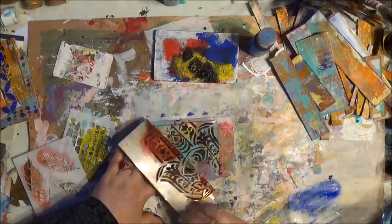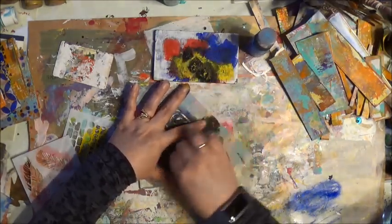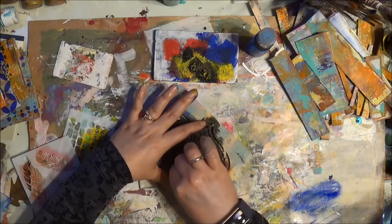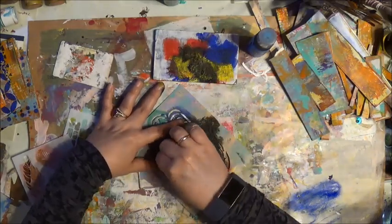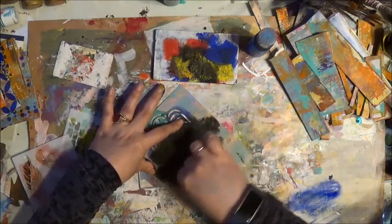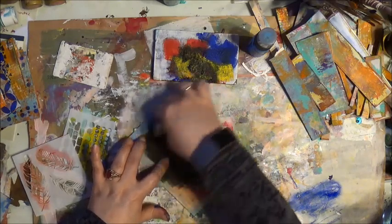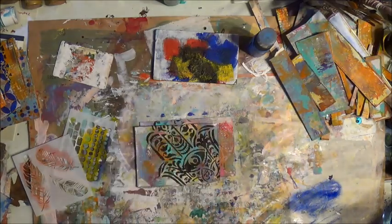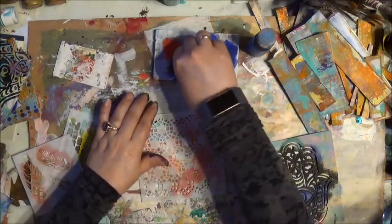Let's see what's happening. Pretty cool. I'm just going to continue all the way through with army green. I even have a color called naval green and navy green, which are probably the same in my mind. In my world, the one life God gave me, I should be able to use words that make sense to me. There we go. And then let's do these. Whatever color comes up.